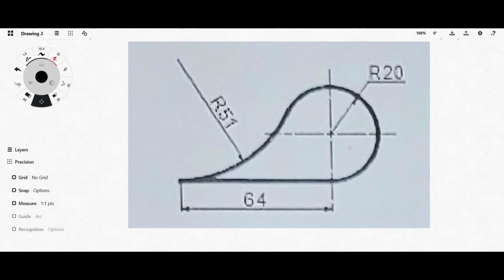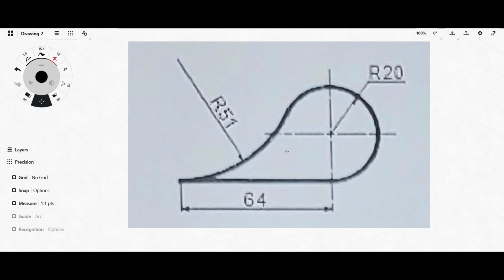Whenever you're given an engineering drawing, the first thing is you have to really study the figure or problem you've been given. Try and break it down into the basic components, the smallest components as much as possible. This makes the whole drawing easier and more straightforward, and it also helps you know what to do, which tools to use and which tools not to use.